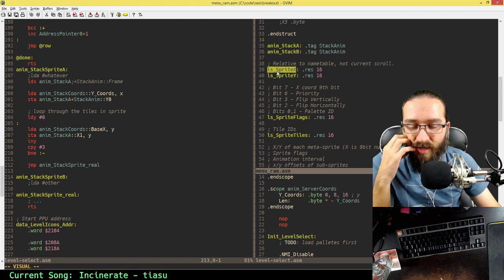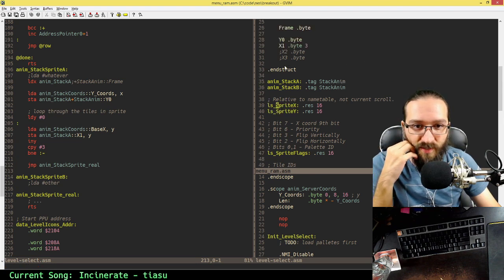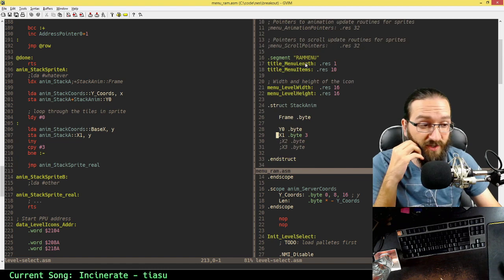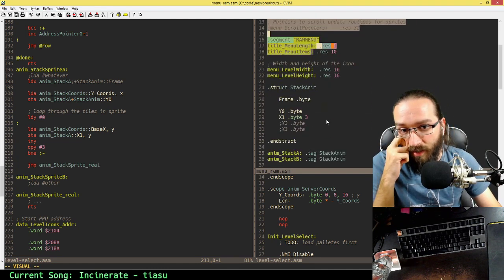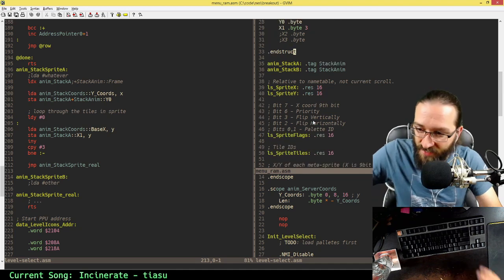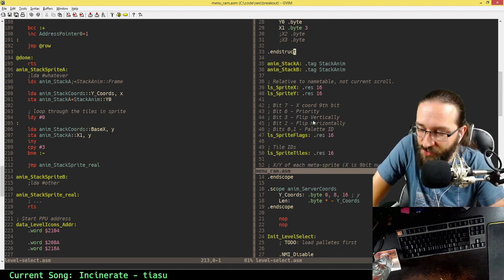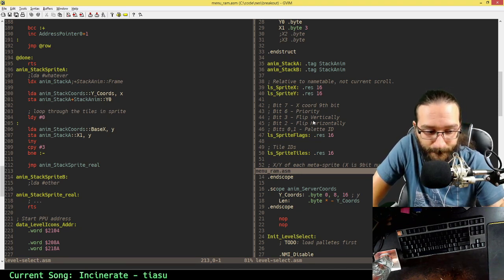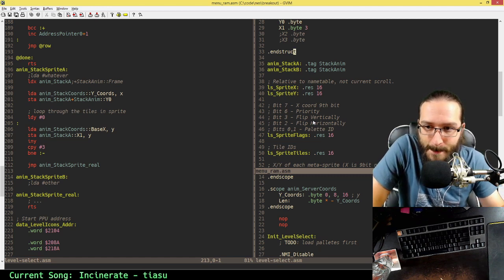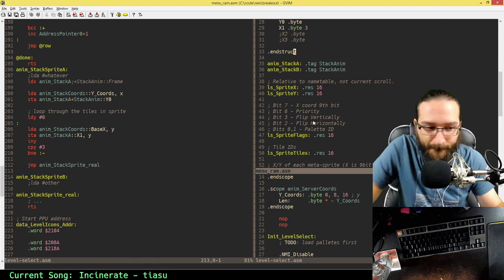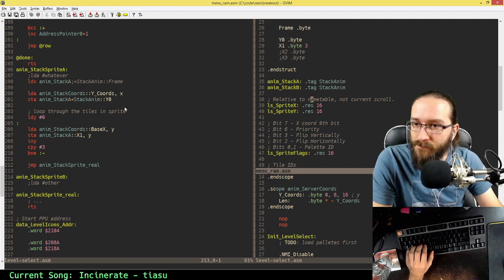And apply the scroll value. Figure out where on the screen it actually is, given that scroll value. And if that sprite is on screen, draw it. Right. In the proper place. That's the idea.